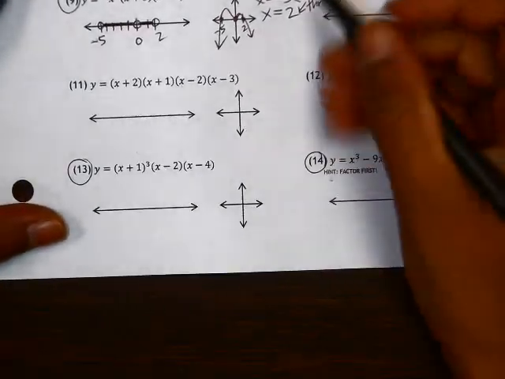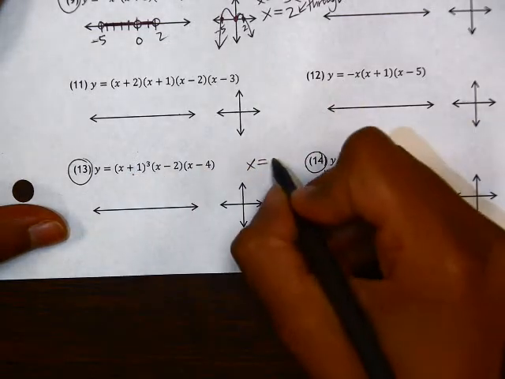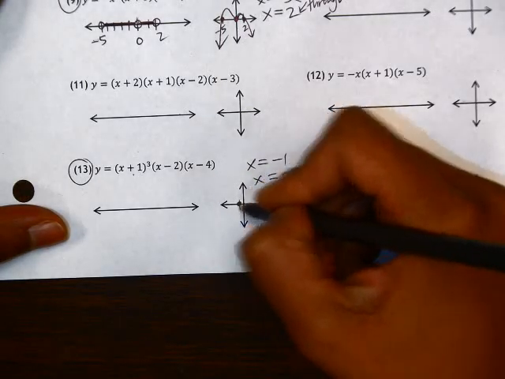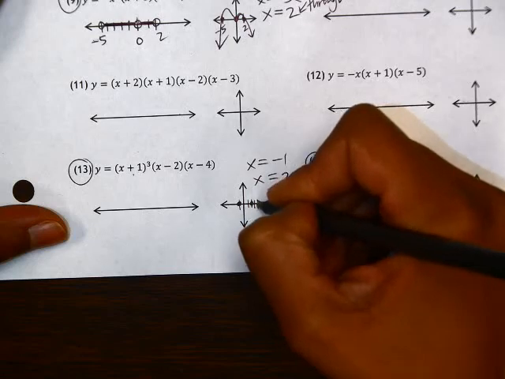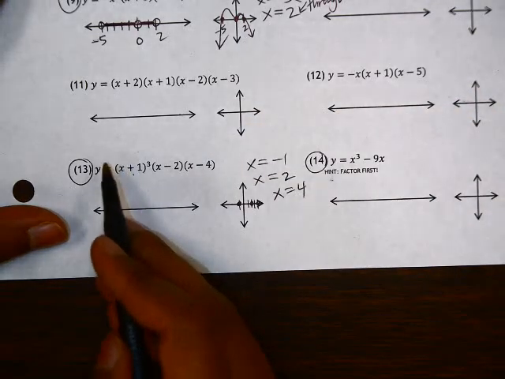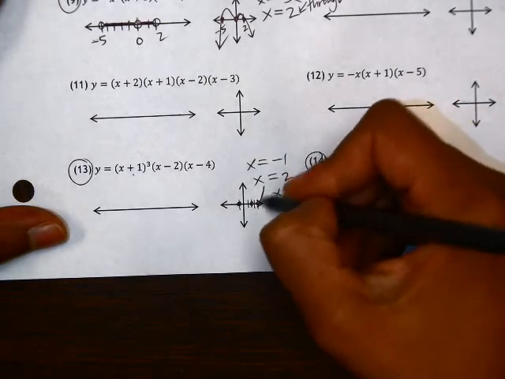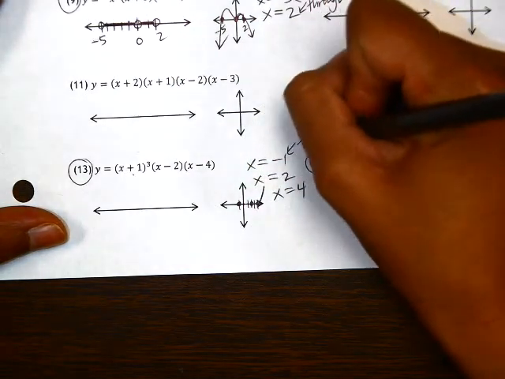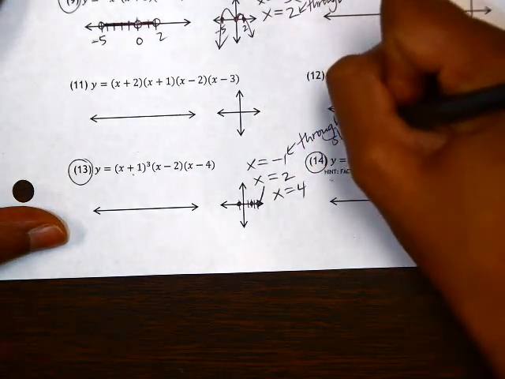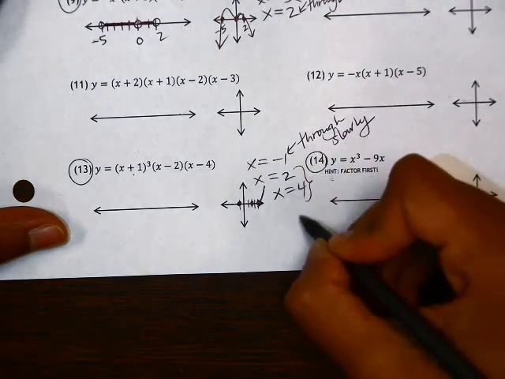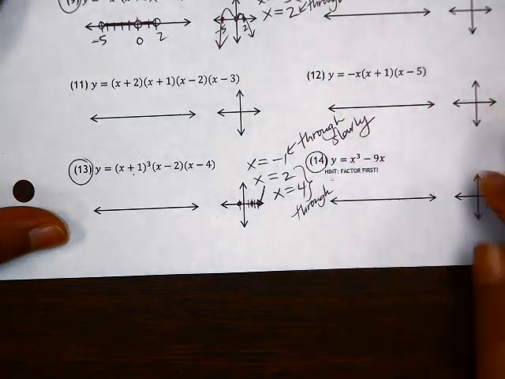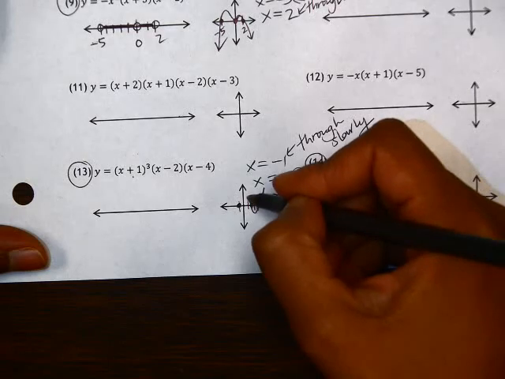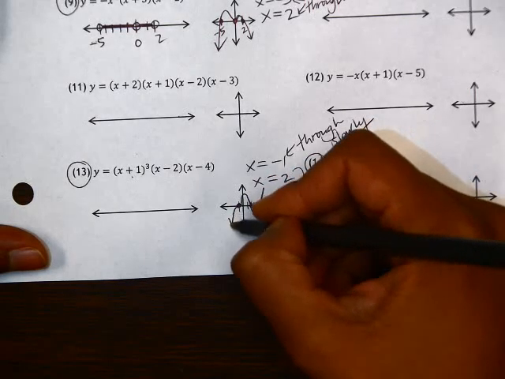All right, moving on to number 13, we have roots at negative 1, at positive 2, and at positive 4. So positive 2, positive 4. My end behavior here is positive. The coefficient here is positive, so I'm going to start up here. The behavior at each of these roots: at negative 1, I have a through slowly because of the cubed. And at these two, I have a through. So I'm going to go through, and when I get to the negative 1, I'm going to go through slowly.